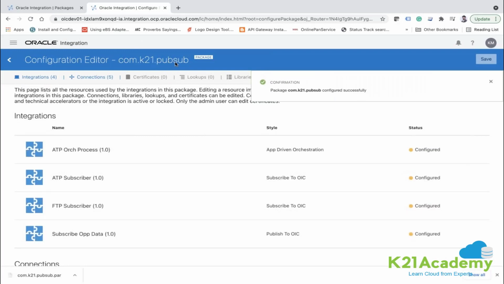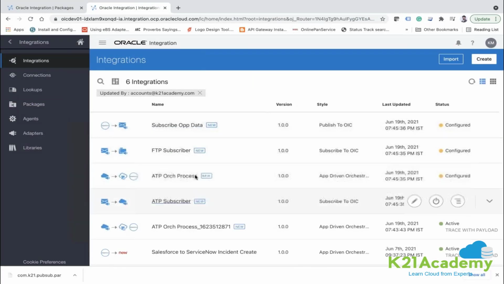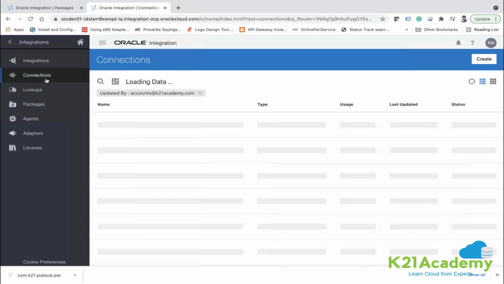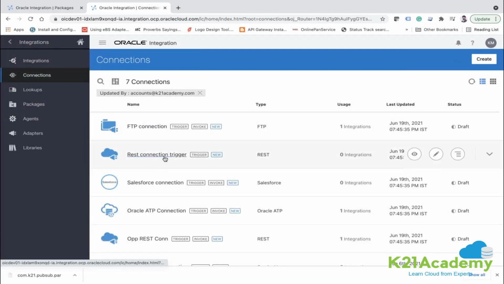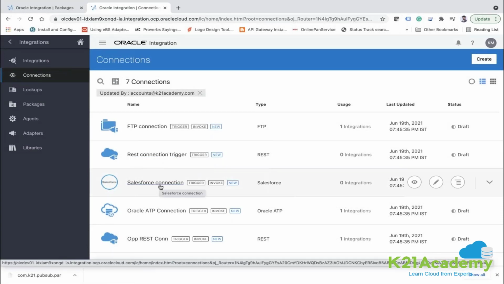Now here you see my package has been imported. Go back, and here you see all 4 integrations are there. If you go to the connections, here you see FTP connection, REST connection, trigger, Salesforce connection here.